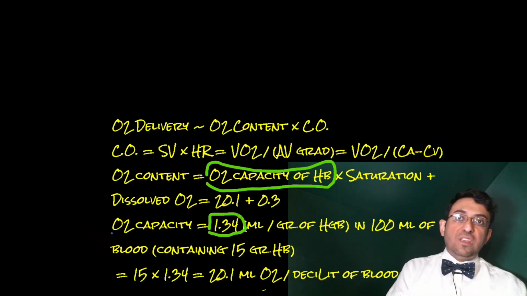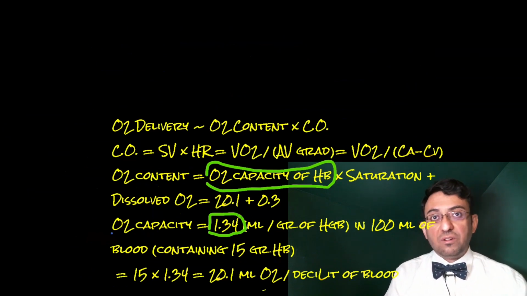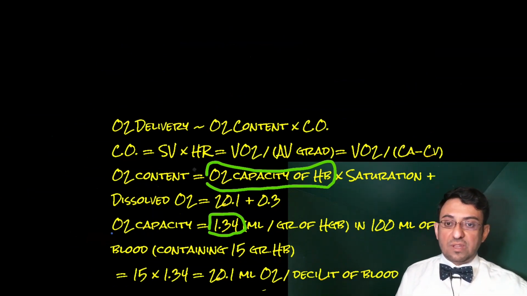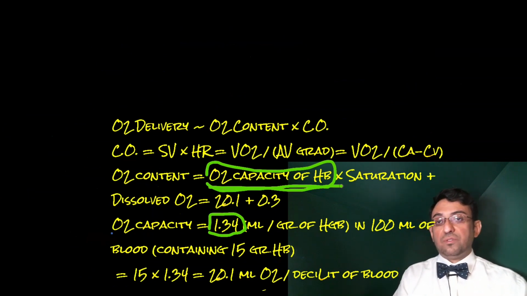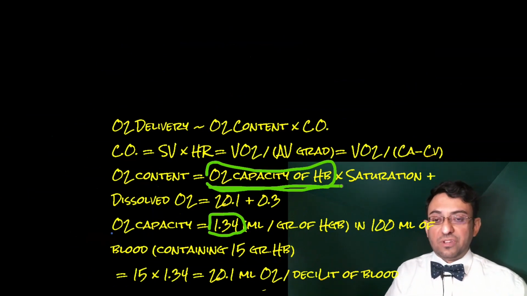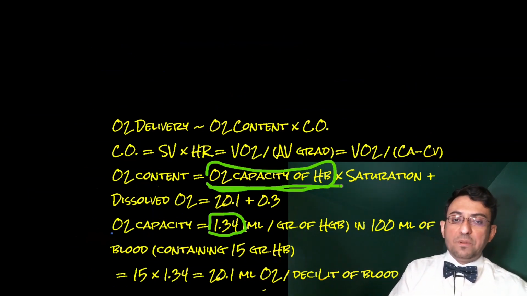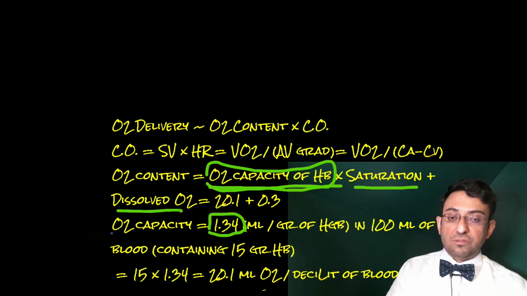Likewise, what do you expect to see as total oxygen content of the blood in a patient with polycythemia vera? Well, for the same reason as you can see here, because of increased oxygen capacity of hemoglobin, and that's because we have more than 15 gram per deciliter of hemoglobin, the total oxygen content of the blood is increased in polycythemia. Next question. What happens to the other component of oxygen content, that is oxygen saturation or dissolved oxygen? In anemia or polycythemia, these variables remain within normal range. They don't change.